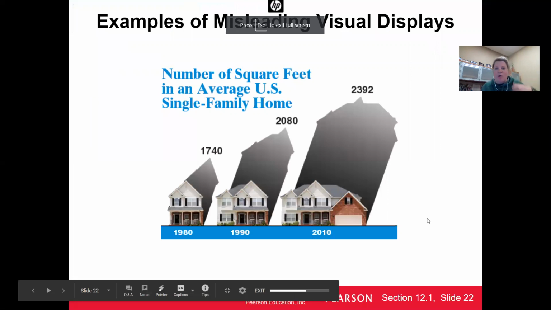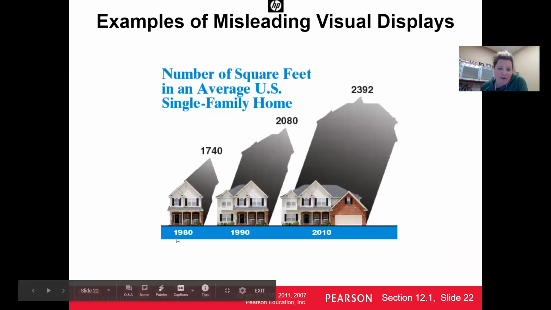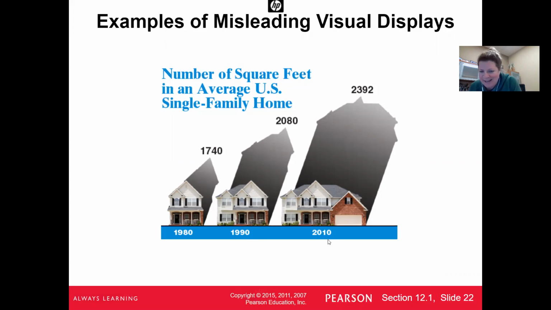Nope, good. Okay, so if we look at this, take a second, pause your video, tell me what's wrong and why I'm calling this misleading. Okay, so you can pause if you want. First of all, I go from 80 to 90 and then 90 to 2010. That's not counting my tens. One of them's by tens, but then you skip a 10. That's weird. Can't do that.